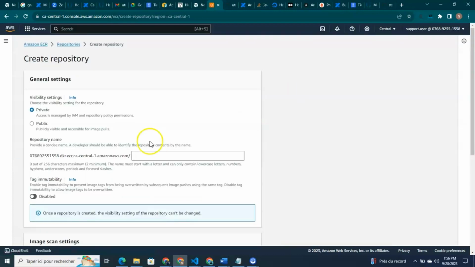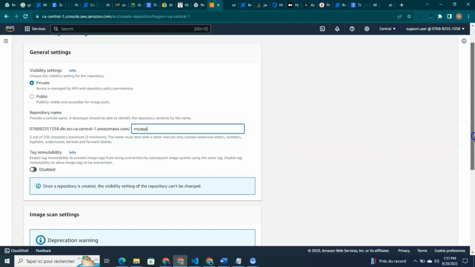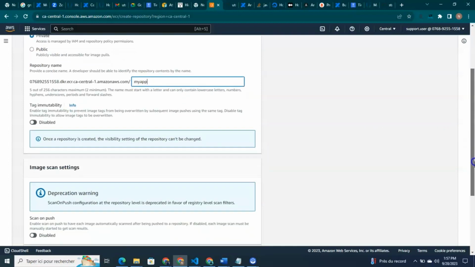And once you get started, you leave it on private, then you enter the repository name. Now, my repository name will depend on whatever I'm working on. What should my repository name be? It can be my application, my app. But know that in an enterprise scenario, you have to use names that matter depending on the project on which you are working. Now, I have my app as the repository name.